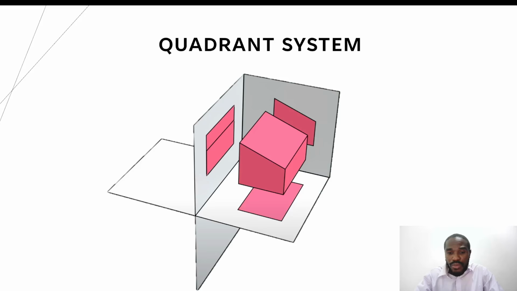Okay, a projection will mean you draw lines in line with edges and in line with vertices, the corners of your shape. All right, so you can see that from various directions or viewpoints, this object that I've placed in the first quadrant has been projected, and it is projected to a plane that is at 90 degrees to your projection.